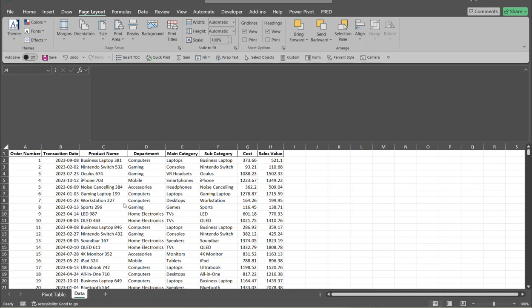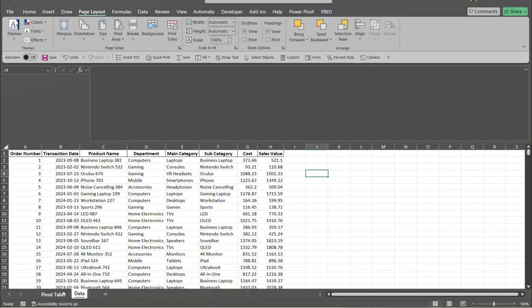Today's tutorial is going to be a little bit shorter than the previous ones, but I thought I'd bring this tutorial to you today. It's going to be about creating pivot tables in Excel and then formatting them so they are printable and you could save them to your desktop or PDF or wherever you want to. This is the data set that we're going to be using, and it's an AI generated data set.